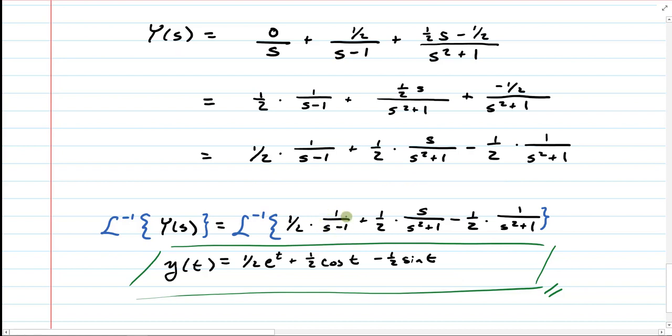Notice that this gives me the inverse transform of this was e to the t. And here is my sine, and notice that in this case, a squared is equal to 1, so the a is equal to 1, so that's a little bit confusing, potentially. And likewise here is the a squared, which is equal to 1, and here is the a, which is equal to 1. So just watch that in different problems that won't necessarily be exactly like this. And we've got our solution.